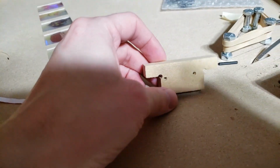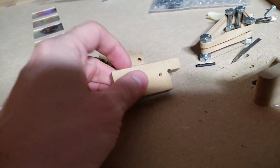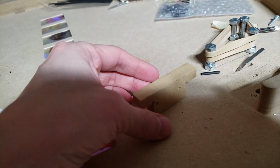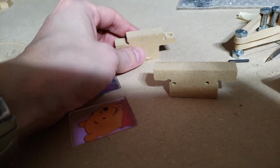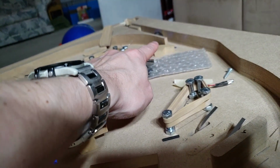They're all mounted. And so what I did was I made these little brackets to hold them on. So the limit switches are going to be sitting here. I drill a hole on the side of here. It just mounts it up to the top. And then I just bend that at the angle I want. I think I'm gonna have to bend those down a little bit. And then this one here is for these switches. So that switch sits vertically. I gotta make one more over there.